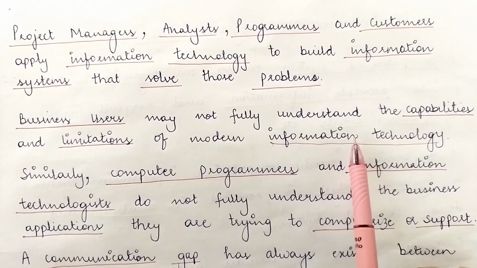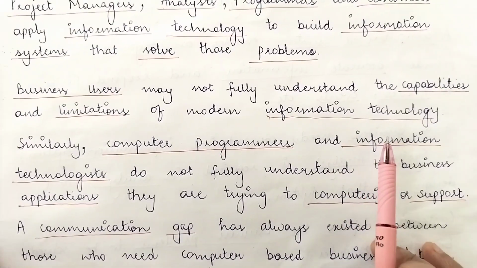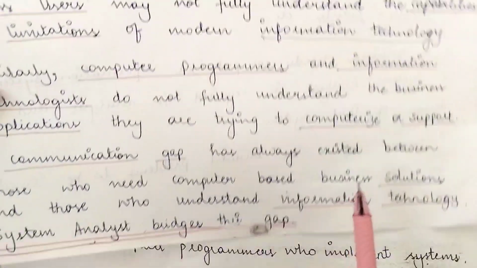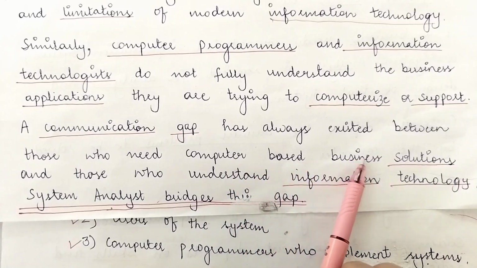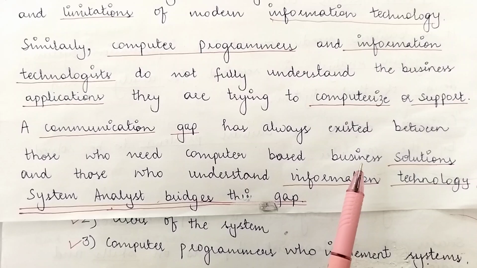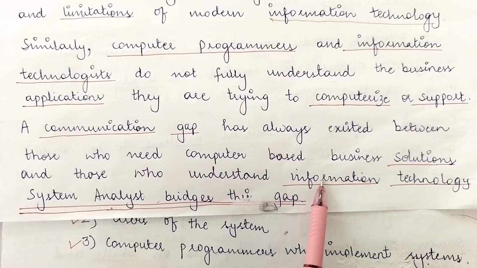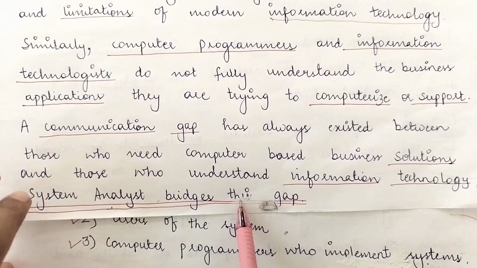Then who is going to bridge this gap between the business users and the computer programmers? It is the system analyst who bridges this gap, and that is why businesses need system analysts. So a communication gap, as I said, existed between those who needed computer-based business solutions, the business users, and those who understand information technology, the computer programmers and other information technologists who were going to computerize or support the business applications. Both parties did not understand each other's functionalities. So to bridge that gap came the system analyst.